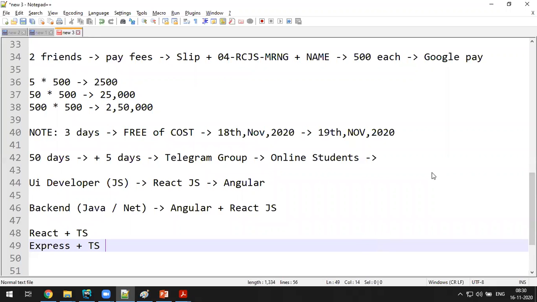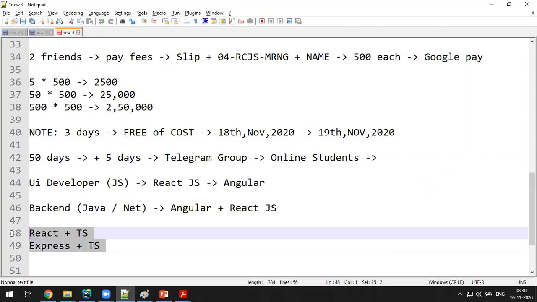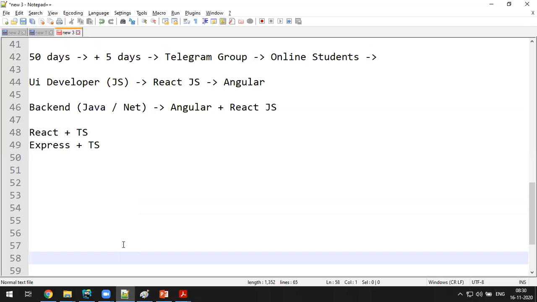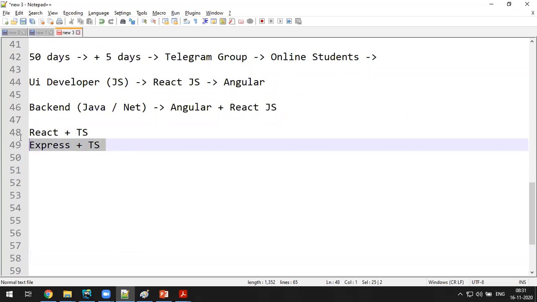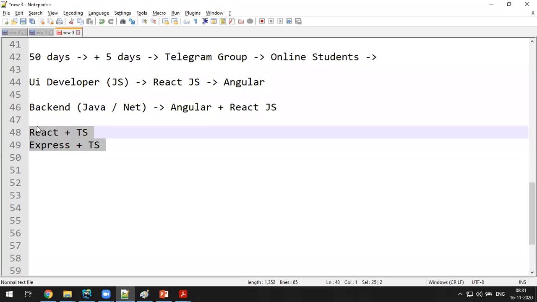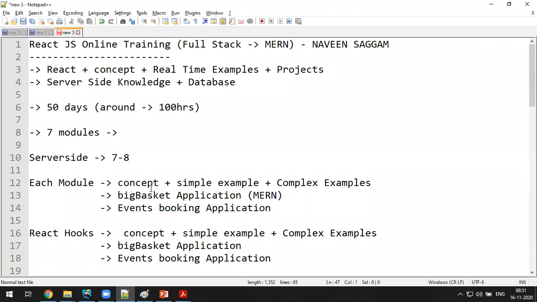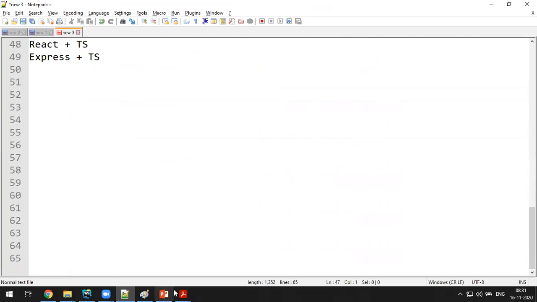After a few years, everyone will write React or Angular in TypeScript only. Now you understand the importance of TypeScript, because we have to switch. In this market, the more updated you are, the more opportunities will come. Okay, at last 5 minutes.